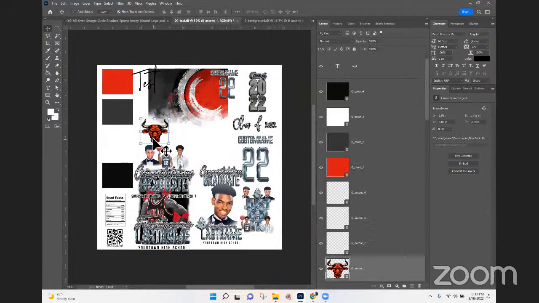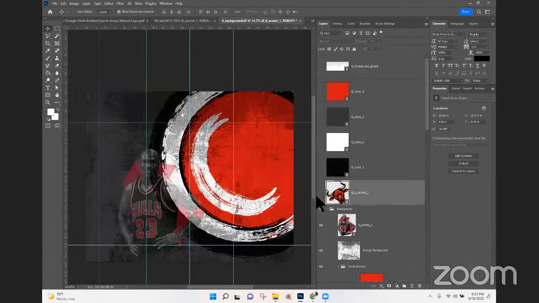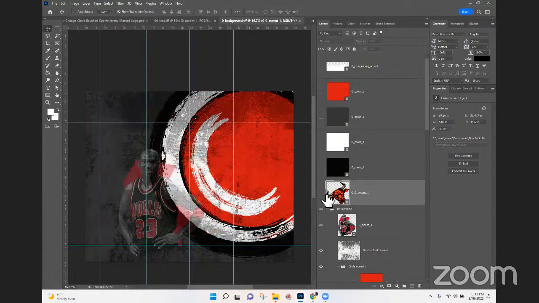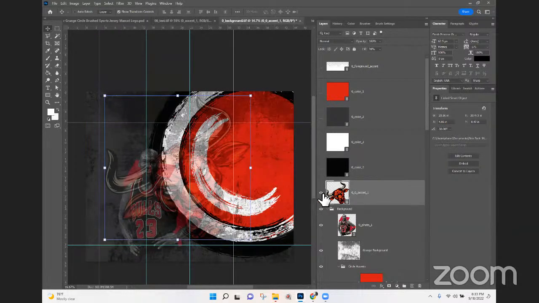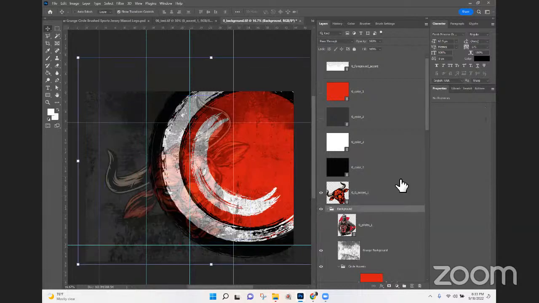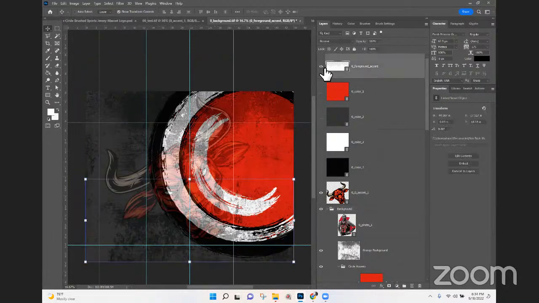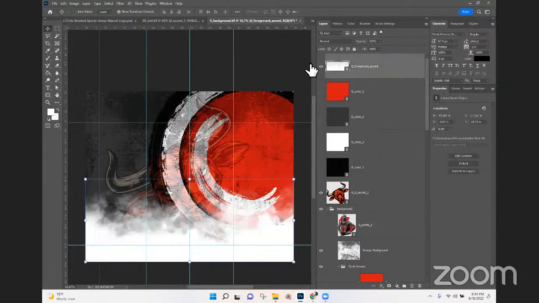Okay, so see how accent 1 updated here? Now, if we go back into our background image, although we weren't using this image, it's still updated. Do y'all see that? Okay. So maybe we want to do that instead for the background. And now I can go ahead and close out of this because, well, I'm going to double check. The foreground accent, I'm not changing on this one. I really like the smoke. The smoke goes for almost everything. Because we don't have any other foreground accent, the smoke stays.